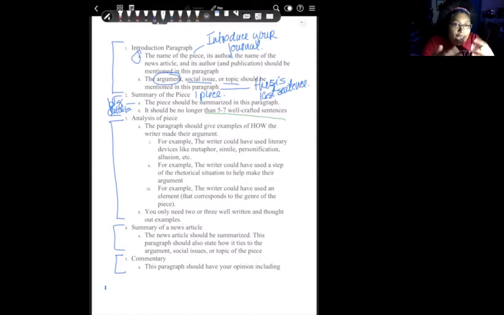So say you're analyzing a poem. And a poem, you'll learn this if you haven't learned this already. You'll go through the rhetorical situation and you'll use the elements of poetry to analyze it. And then you'll talk about a couple of the pieces of analysis that you used. Now, before you even get to this point, you need to analyze the piece first. And if it takes you 20 minutes to analyze the piece, you're doing it incorrectly.